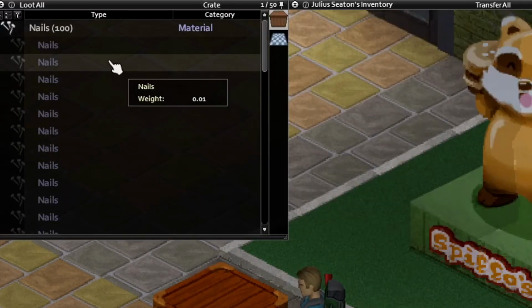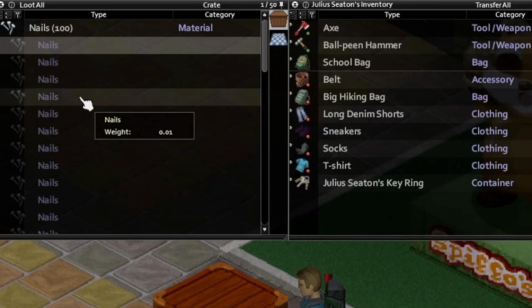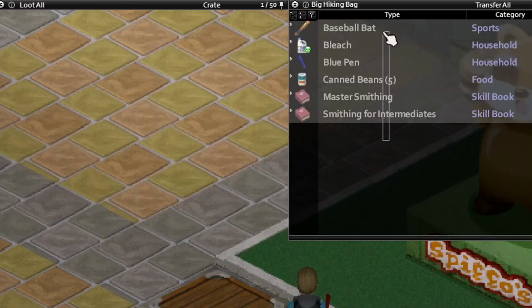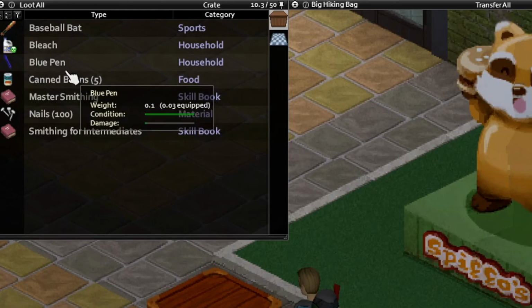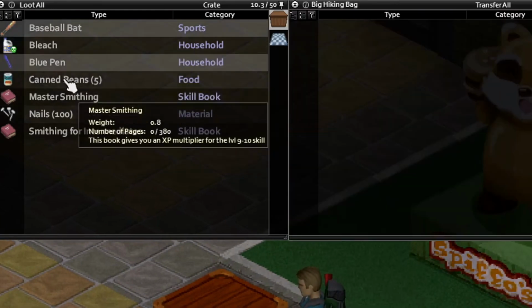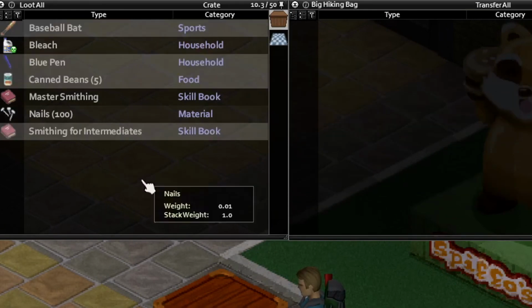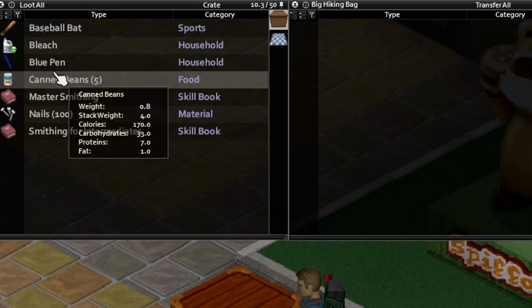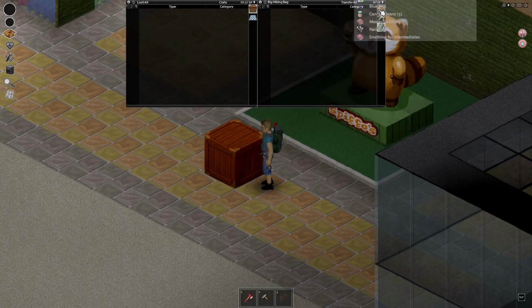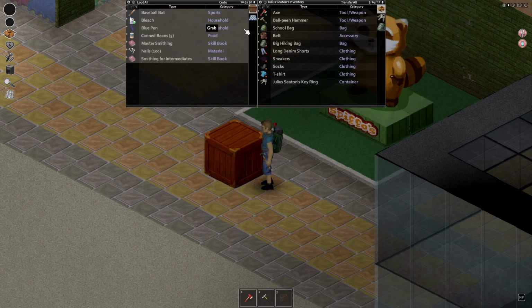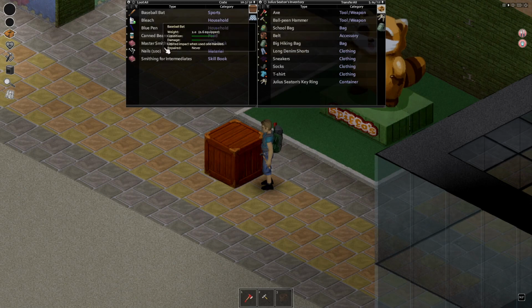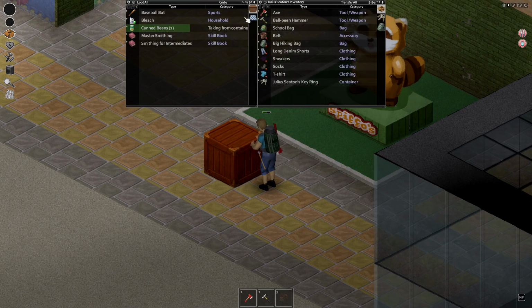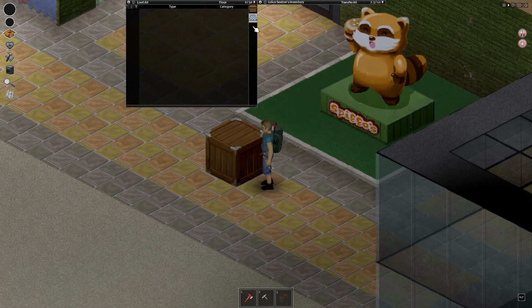Another thing you can do is click on one and then hold control and keep clicking the nails like this. It doesn't have to be nails, it can be any item. So let's say we have a bunch of items like this. Now you click on one item, you can click on another, and you can take whichever item you want. Another thing you can do is click loot all, or you can control A. Now you have all of them, and let's say you have your inventory open, and if you click loot all, it will go in your main inventory. You click on one item, control A, put it in your bag. There you go. So that's that.